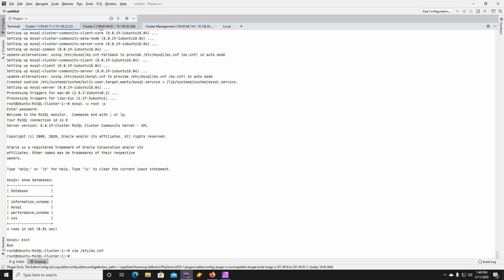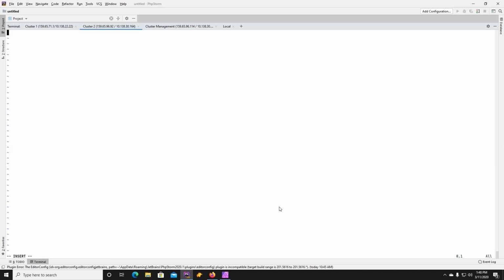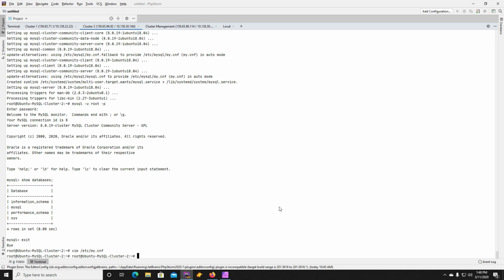Now we have to go to cluster 2, then vim /etc/my.cnf. Press I to insert, paste, and just save it. Now we're done. Now let's try if NDB will work.